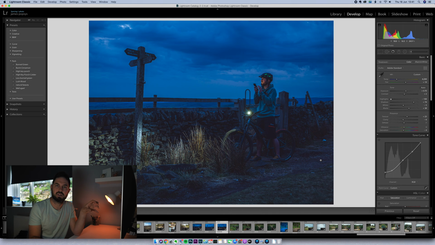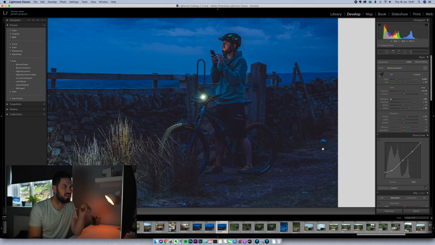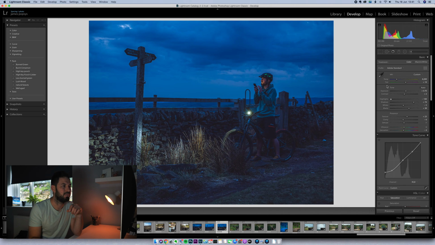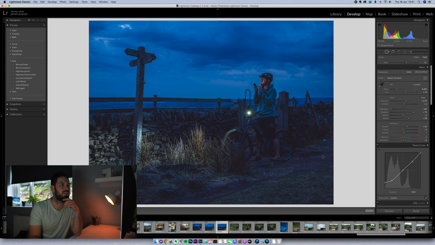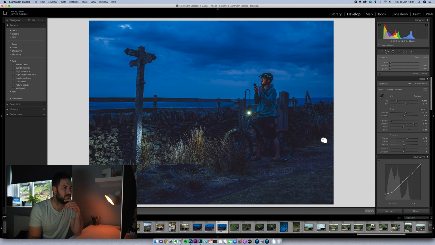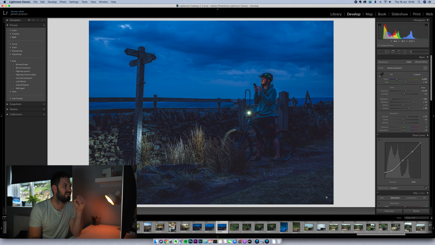From here, I still think there are a few tweaks worth making. You can see there's a bit of rubbish behind me that I didn't see, so I'm just going to clone that out. I can do that in Lightroom fairly confidently without having to go into Photoshop. I still think my face needs to be a little bit brighter, but I don't want to go any lighter with the exposure of the whole image for fear of blowing it all out.